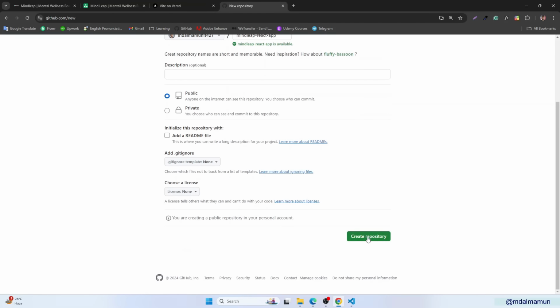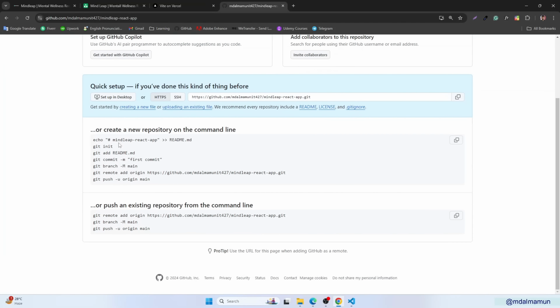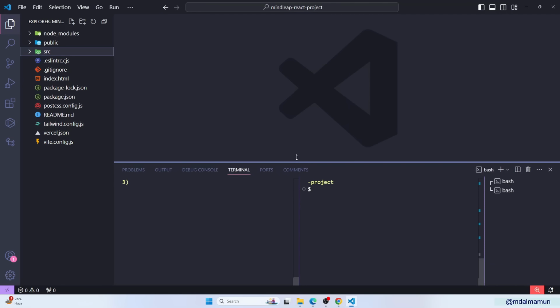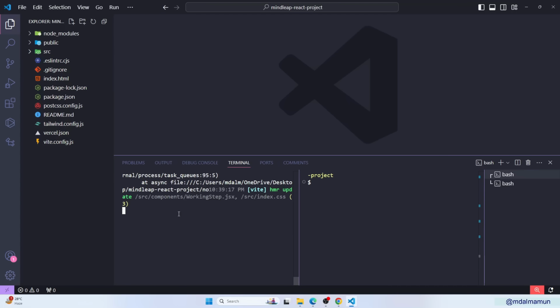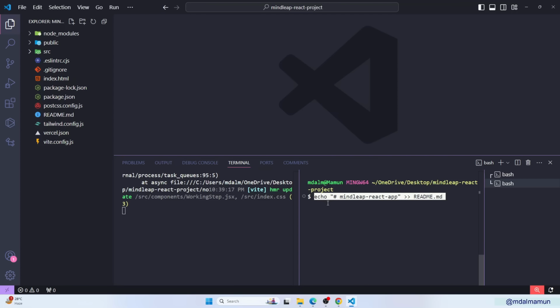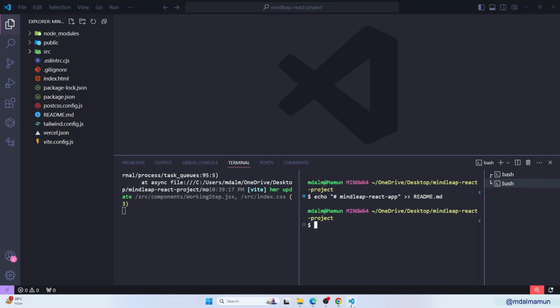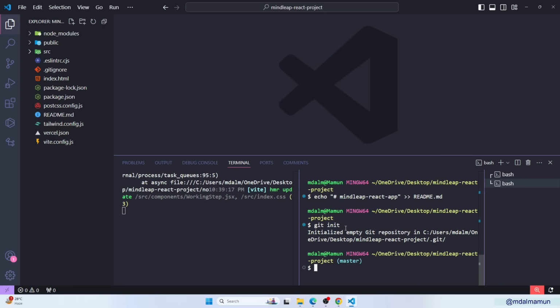And then create the repository. You will have to add all of these commands one by one, and that's why we will open the terminal. On the right side our project is running, so on the left side you can add a clear command to clear everything. And now make sure you are in the folder directory. You will have to paste the first command.